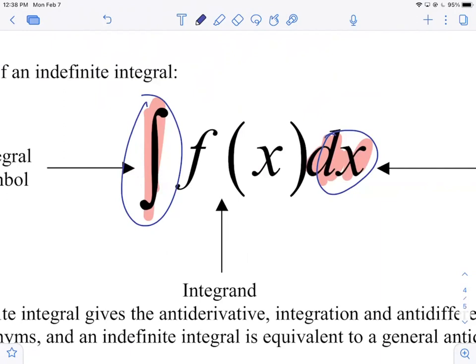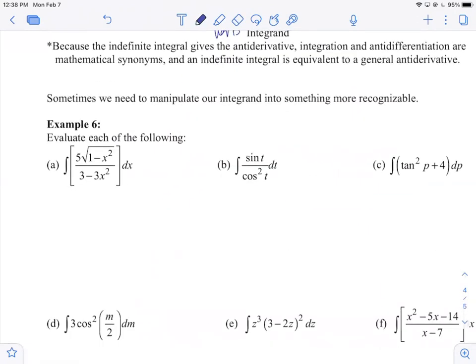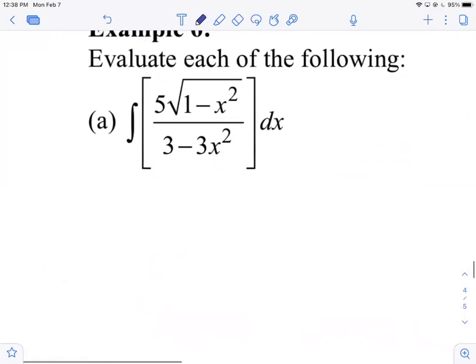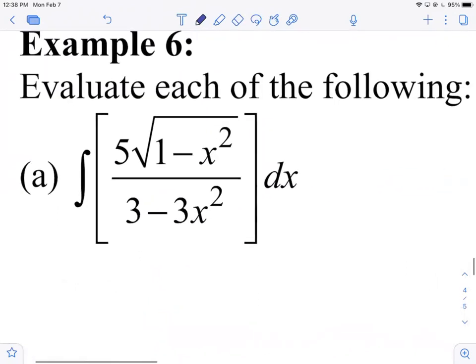All right, so this is now the verb. It says take the antiderivative of what follows with respect to x. And we'll learn in the next section, if you didn't watch the video already, why it looks like elongated s, right? And why it turns out to be multiplication. So let's look at a couple of these. Simplify early and often.